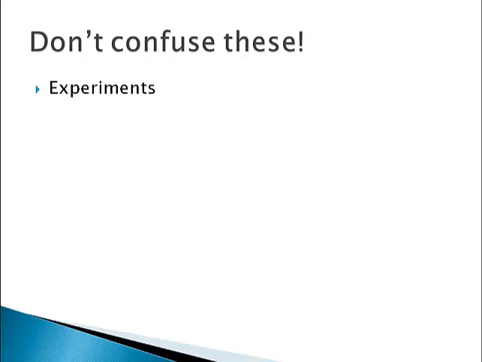Now, in science, an experiment is a very, very specific thing. It is a type of research that has been set up to allow the researcher to get cause and effect. And indeed, you would think this is why most researchers do research, particularly in something like psychology that has a medical tinge to it, or at least an applied basis. If I do this, this will happen. Okay, this causes that, so that if that is something good, we can do this, or if it's something bad, we can not do this.